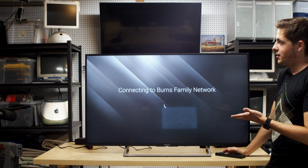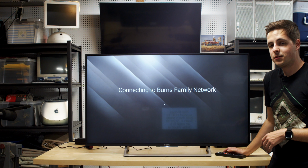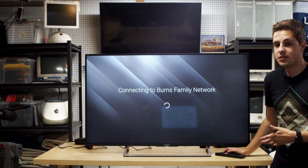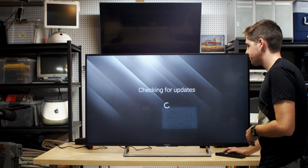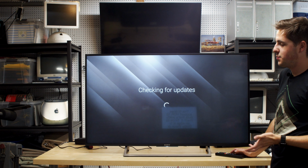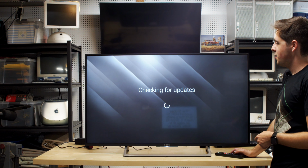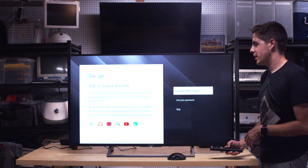This does feature dual band 802.11 AC Wi-Fi, so if you're not going to have it connected wired, it does give you a nice solid connection if you have a great reception in your house. Now it's checking for updates. I believe it will try to download the 8.0 Oreo update, which we'll have to pause and go on with the review. Now we're on to the part where you have to sign into your account.